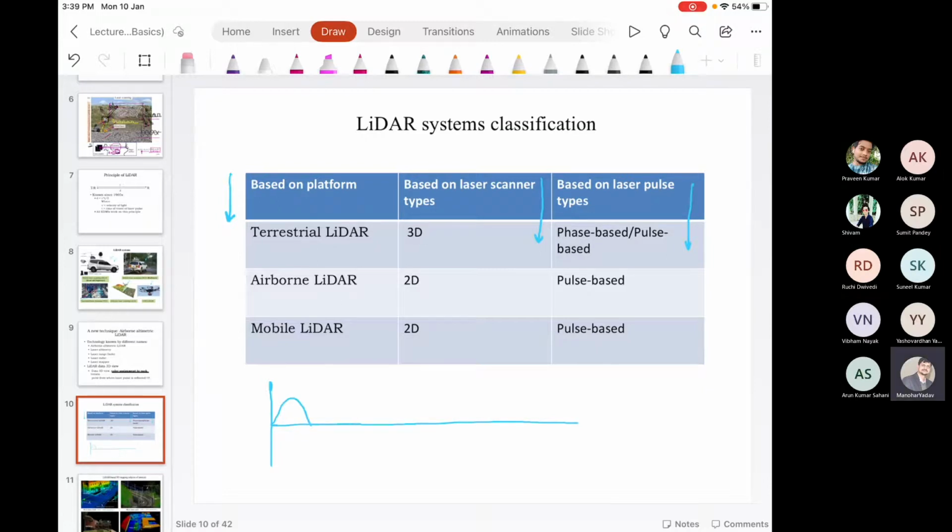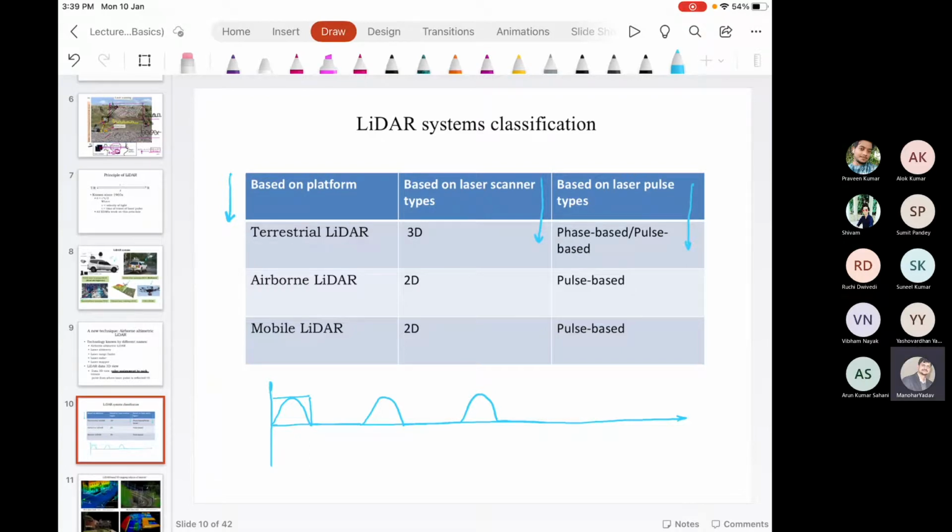one laser pulse is generated, then no energy is further generated. Then after a certain interval, the next laser pulse is generated. As I discussed before, using an electronic circuit or a particular laser source, we can't generate a square laser pulse. It is not possible. So we generate a laser pulse with a certain rise time and fall time. We can't say the rise time is equal to 0 and the fall time is equal to 0.